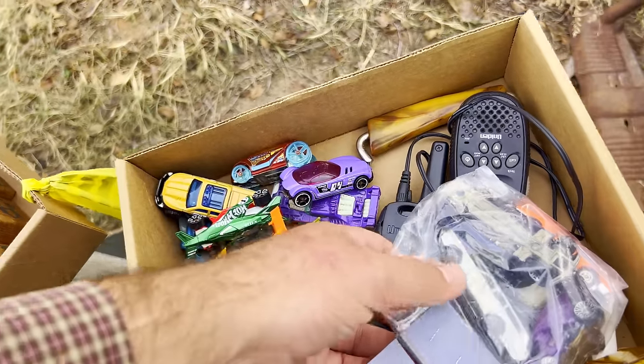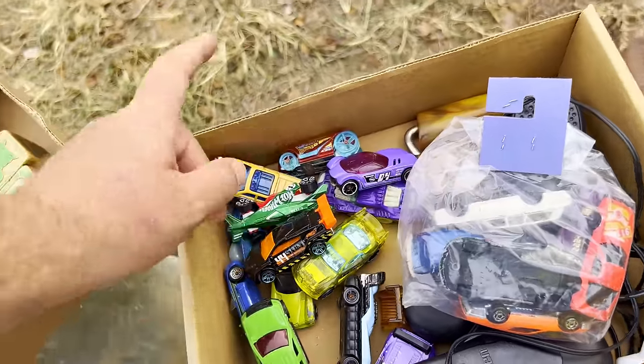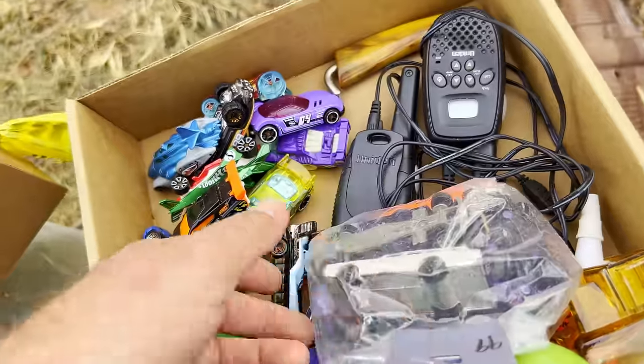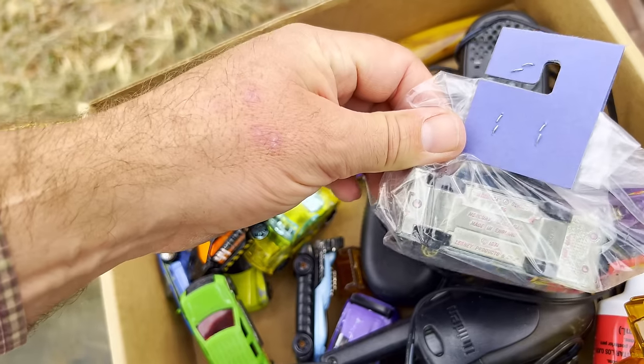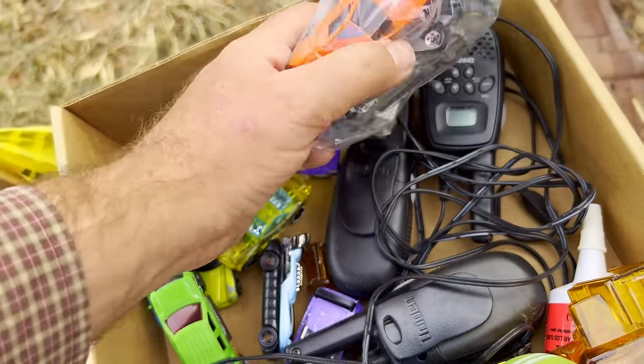He always sees me with my vintage toy cars, and he always wants to tear them up, and I never let him tear those up. So I'll take some of these home for him to tear up. But this little bag is full of older ones here. What's the date on these? Yeah, this one's marked 1981. This old station wagon, I believe, is a Matchbox. Yeah, Matchbox 1971. So yeah, there's a few older ones in there.